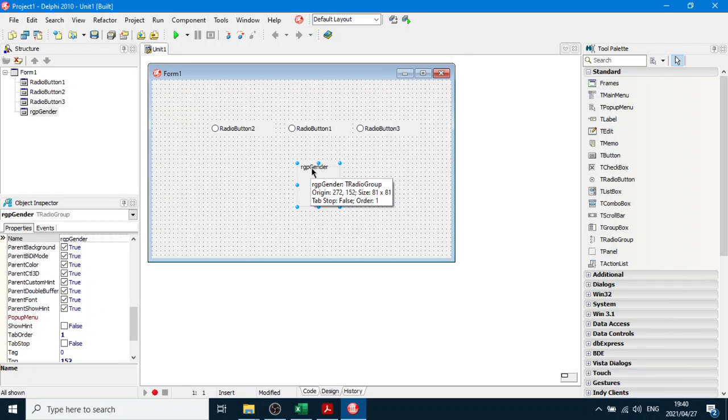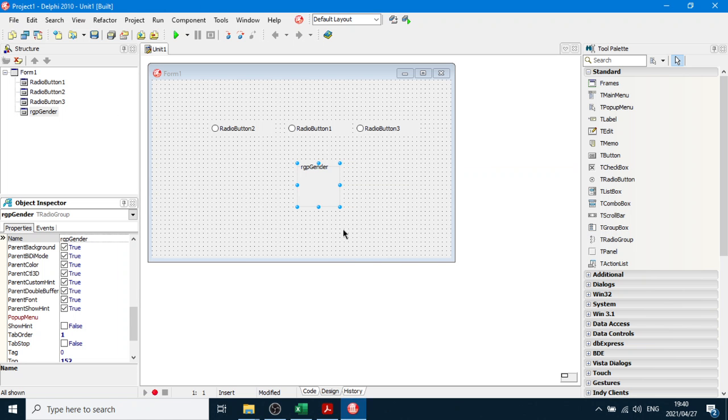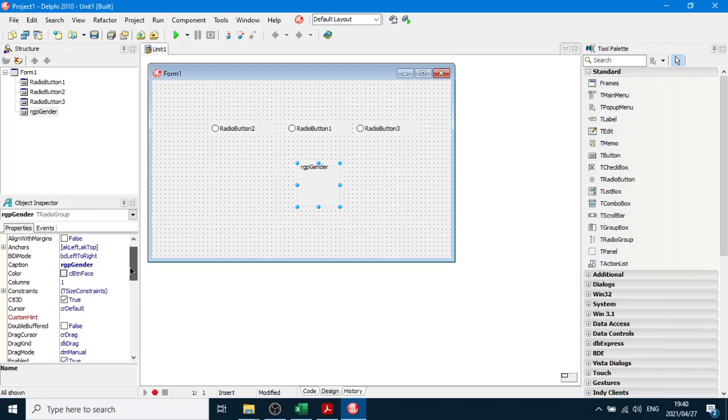The name is there, but the caption is not changed. Change the radio group box caption to an appropriate name, call it gender. So I'm going to click on the radio group box, go to the caption property and call it gender. There we go. Now the caption is different to the name.